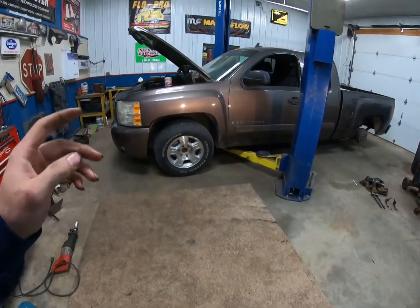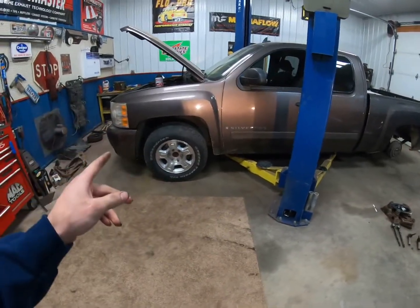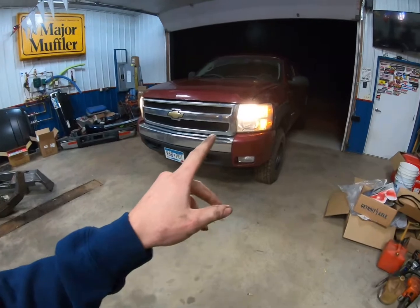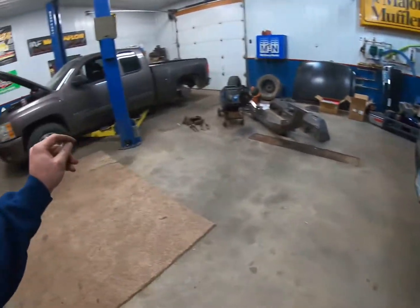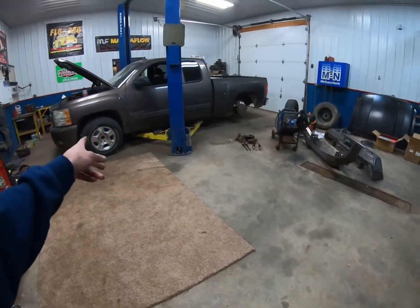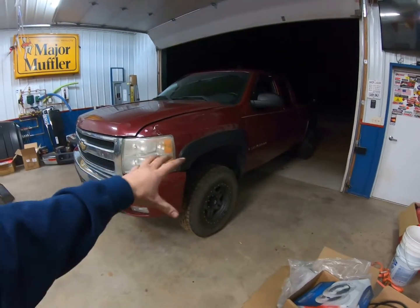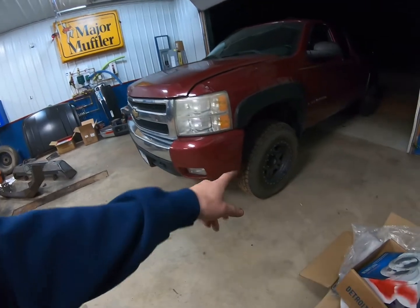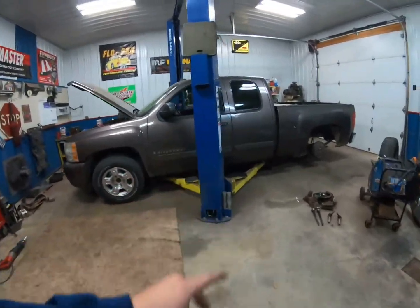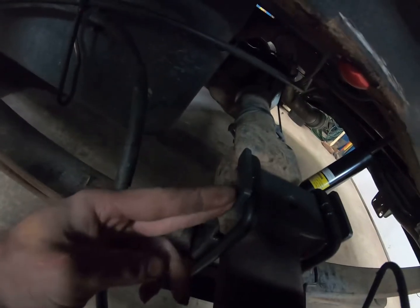All right, guys. So for the two-wheel drive, I am just waiting to bleed the brakes, and my dad is actually gonna come out and help me with that in a little bit. But for now, I got some headlights to put in this thing, and I might switch these tires to that. Put those tires temporarily on the blue truck and then take the blue truck tires and put them back on this so that this has its original tires and wheels back on it. But I think that these, being this gray, would look really sick with this thing, and the fact that this had this powder coated look to it.